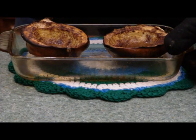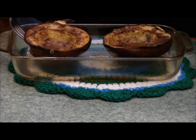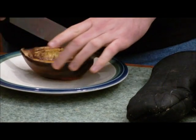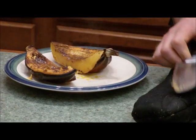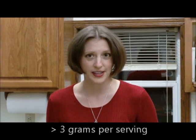Our timer went off — our squash is done. It's easily able to be pierced with a fork, and it is hot. Serving size for this is half a piece. One acorn squash is four separate servings of low glycemic carbohydrates. And if you're at all concerned about the butter content, it's actually well within your saturated fat recommendations per serving. For full recipe details, please check out CoachMarissa.com.